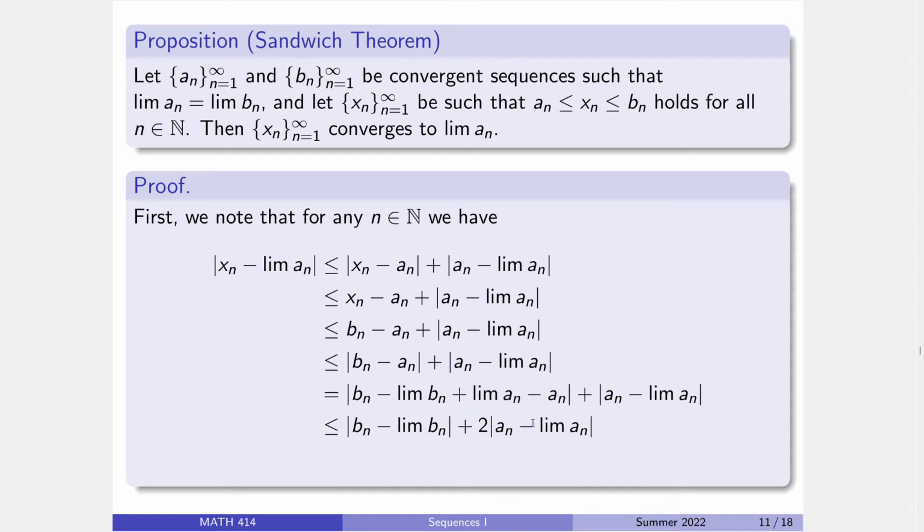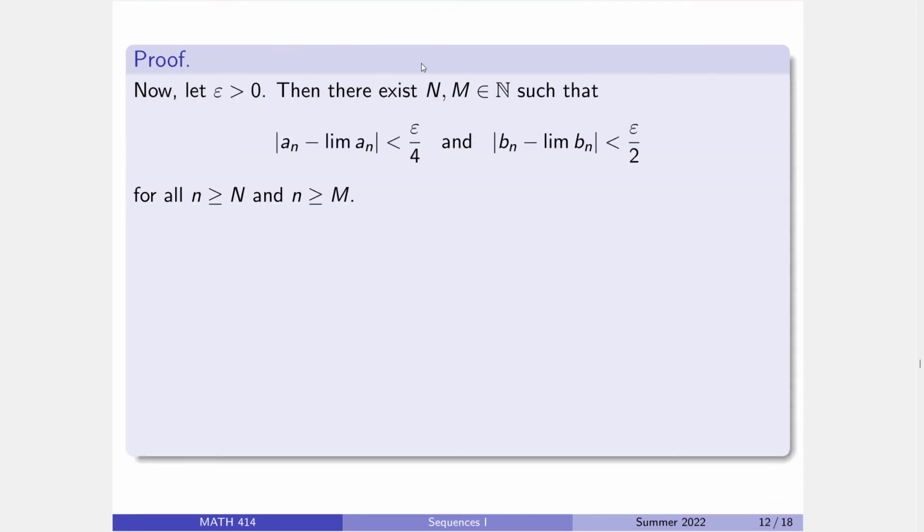So, cool. Before we even get into any of the epsilon stuff, for any n, we know that between x sub n and the limit of a, we always have this inequality right here. And note, this explicitly used the part of the hypotheses where the limits are the same. Now note, before we finish off the proof, intuitively we're done, because the absolute value here is going to get arbitrarily small, and so is this. But note, there are two of them here, so given an epsilon, we can find an M and an M so that these get as small as we want.